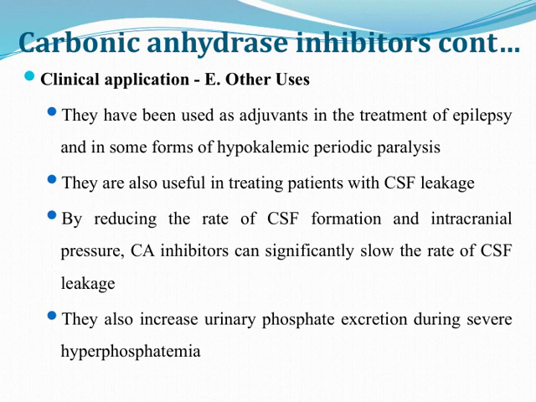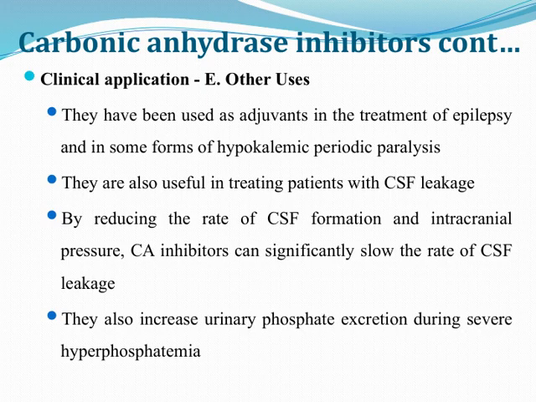Now, moving on to some of the other clinical applications of carbonic anhydrase inhibitors. These drugs are actually quite versatile. For example, they have been used as adjuvants in the treatment of epilepsy, helping to reduce seizure frequency in some cases. They also play a role in managing certain types of hypokalemic periodic paralysis, which is a condition characterized by episodes of muscle weakness linked to low potassium levels.